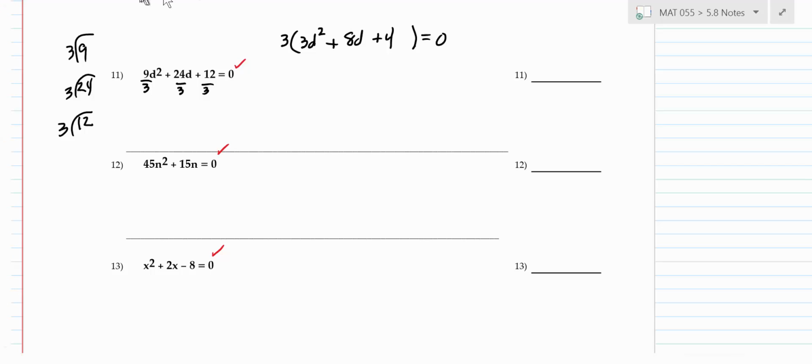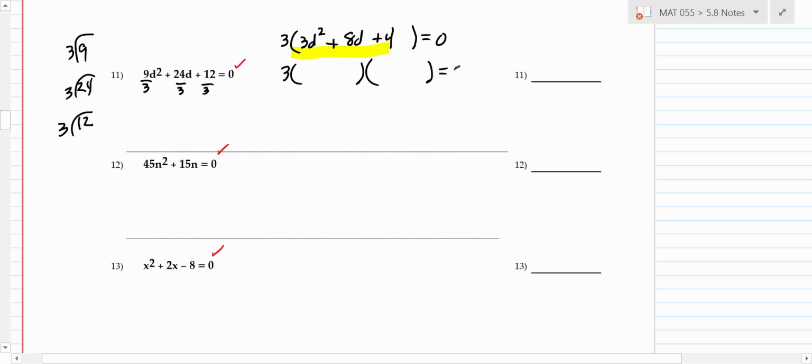Now, what we can do from here is this is a trinomial, which we've learned how to factor. So that's kind of like a trial and error thing. So I'm going to bring down the 3. Then I'm going to focus on this factoring right here. So that first term, and don't even look at the 3, just ignore that. What you're going to use for 3d squared is 3d and d. Nothing else works, so you just got one possibility. Okay, all right. Now for 4, what are your 2 possibilities? 2 and 2, 4 and 1. So you just try one or the other and see what happens. Let's put a 2 there and let's put a 2 there to get the 4.